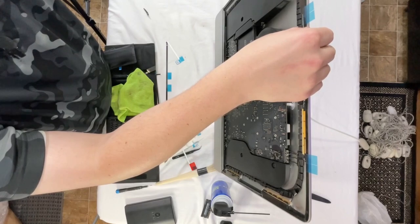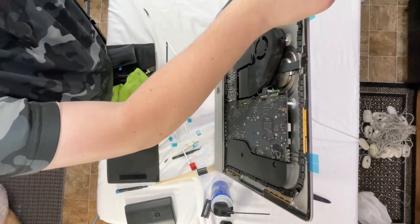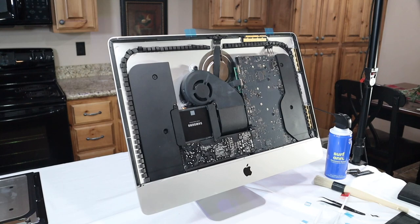Adhesive on the wrong one. Hopefully that doesn't cause a catastrophic problem. See, that's supposed to go right there over the top of that. Mess that up.